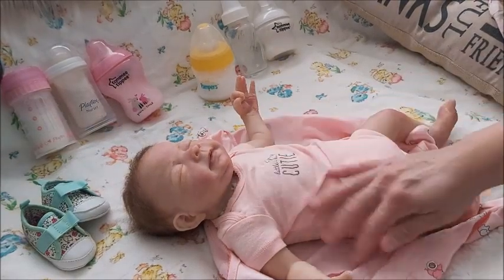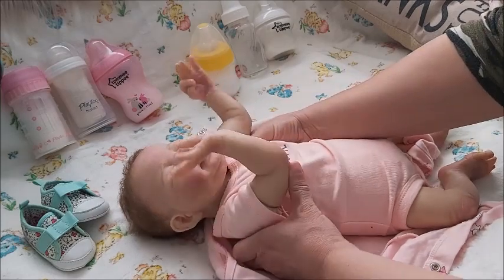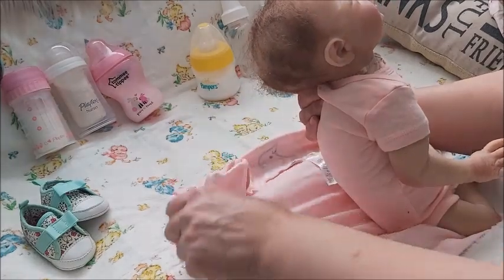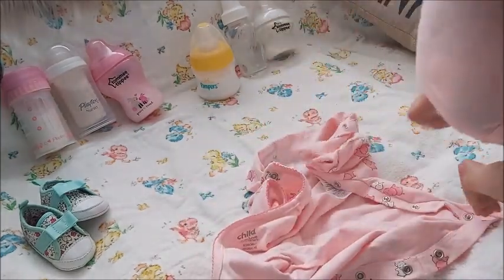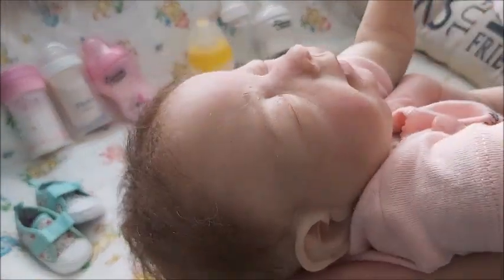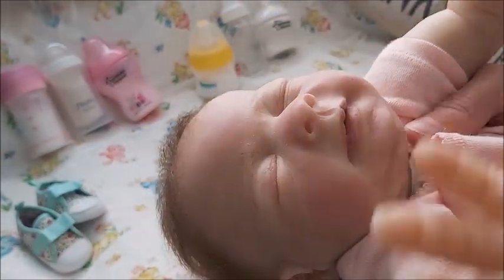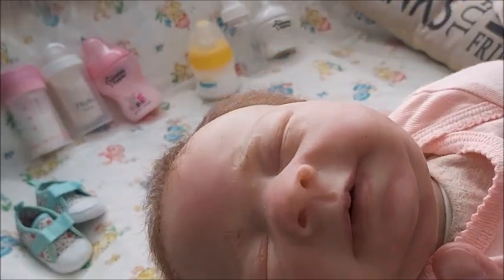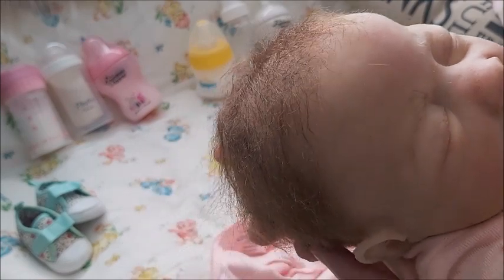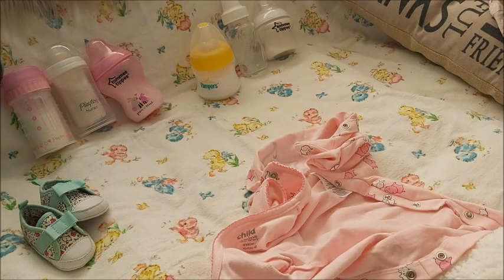Oh, look, she's wearing this little cutie. I did not reweight this one or anything. I did reweight my other partial silicone, my Nathaniel, which is a Charlotte sculpt. Oh, she's so sweet. Oh, look at that. Oh my goodness, that is my son. When I look at this, the nose, everything. Oh my goodness, Eric. But I named her Megan, the girl I never had.